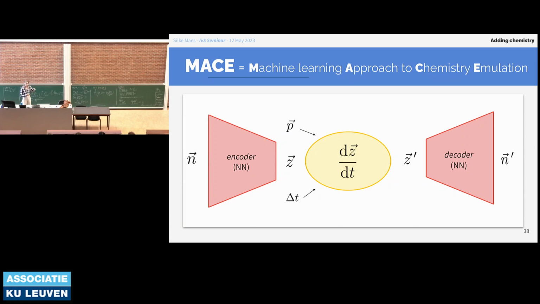So we will encode our abundances. We will then, in the latent space, try to use this neural ODE technique. We will still feed the physical input parameters and some time step, of course, into these neural ODEs so that it knows how it should evolve, and then hopefully we get a nice result in the latent space, which we cannot really interpret, but that's fine as long as we can decode it again to something we know.